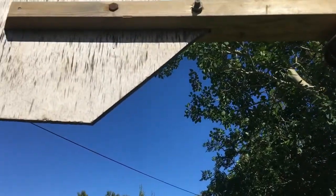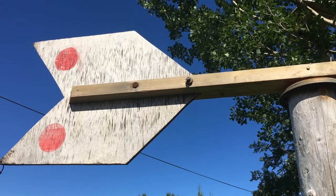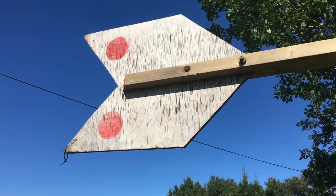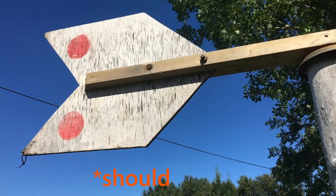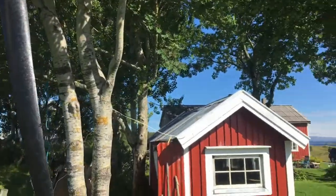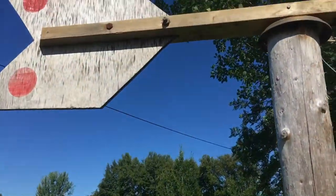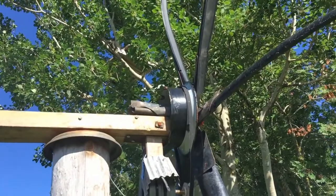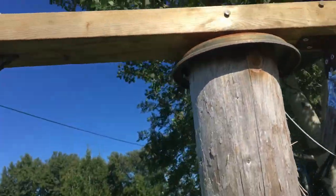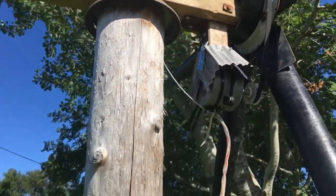So this part here, you can see it's just plywood bolted to a tail. It doesn't actually need to be this heavy. You could make it out of, like, roofing material or something to make it lighter, and then you wouldn't need this piece of lead there to balance it out, and this connection would move much more easily.